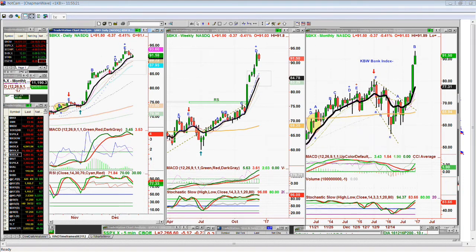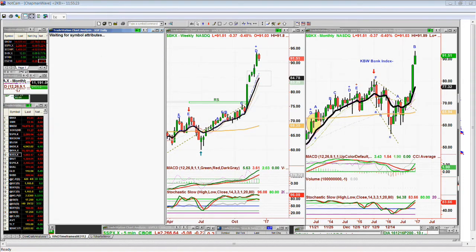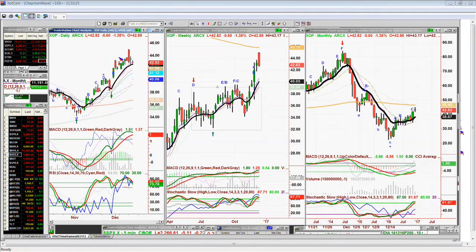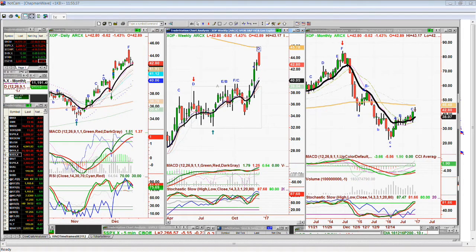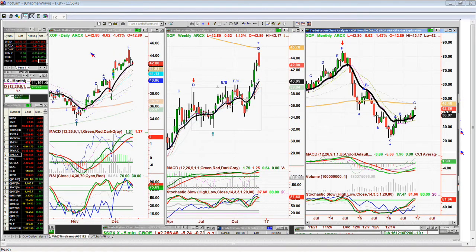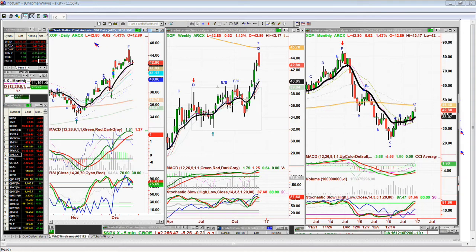Next question was the XOP. If I looked at it for a while, XOP has gone to an E and maybe an F in the daily. So all of these are saying, hey, just be careful here. This is going to be very selective. And what the Fed does today, I suspect, is just plays catch up. I'm not sure they're going to talk too much about the future. They'll talk about what could happen, but you've got a new president. Nothing really has been settled. So they'll just say if such and such and if such and such. But I think they're going to bump up a quarter point. I don't think they have a choice.